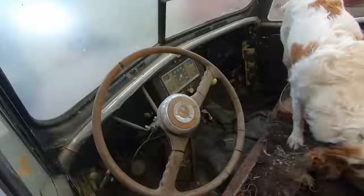And then the lines should be unhooked, and we should just have to take those two 3/8 bolts that are clamping it to the frame out. Usually they're underneath the floor. This one's kind of up in the engine bay up here by the steering box. It's a little bit different, huh, Duff? Yeah, that's what I think. Master cylinders under the floor are no fun to work on.